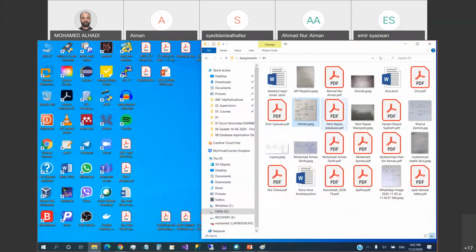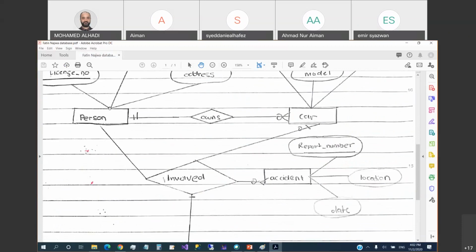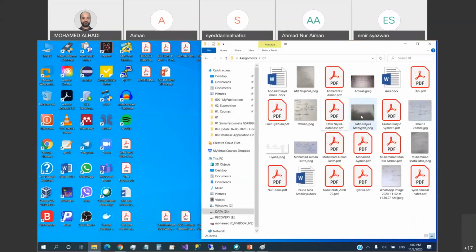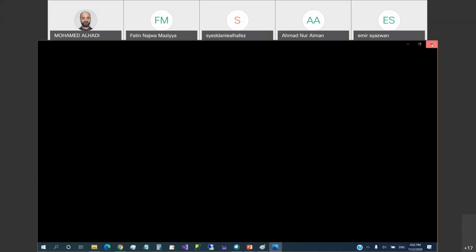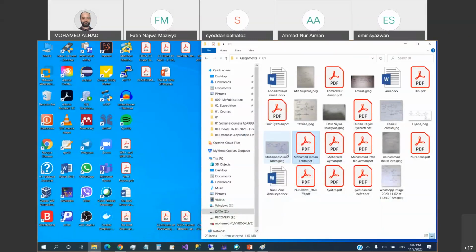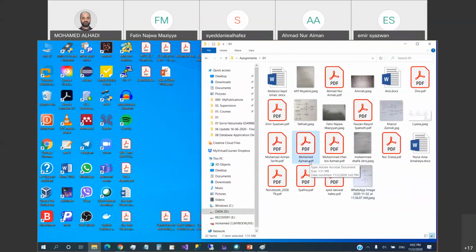But here already done. Fatin Najwa is not done. Fatin Najwa is here, the same thing you created. Sorry? Fatin Najwa already done. But this one I did not see before, right? She sent an image. Oh, she has two, right? Yeah. Okay. Fawzan Rashid, already done. Khairul done. Liana is done. Muhammad Ayman is not done, right? Done. Two. Yes. Okay, Muhammad, he also has two. No problem. This or this, we keep that here. Muhammad Ayman, done.